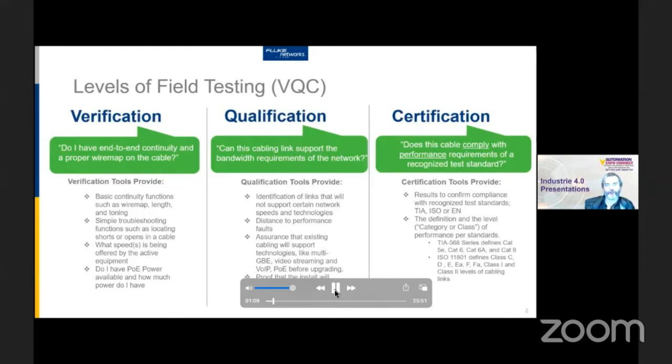And at the far end of testing, we can talk about certification. And this is the normal in ICT environments where we completely certify the cabling to a category or class of category, giving us assurance that we'll know perfectly that the cabling that we're using is up to the job.